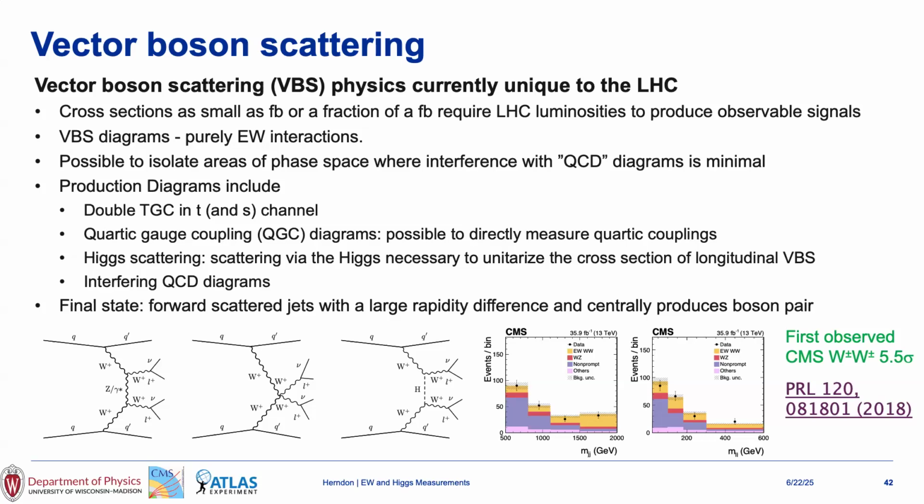Vector boson scattering is a purely electroweak phenomenon. You can see every vertex in these diagrams involves some sort of electroweak coupling. So there is the emission of W bosons here, they scatter via a Z boson, and then you form W bosons again, and then they decay leptonically. Every vertex is an electroweak vertex. There are multiple diagrams that can end in the same final state. This is a typical case where you have 3.